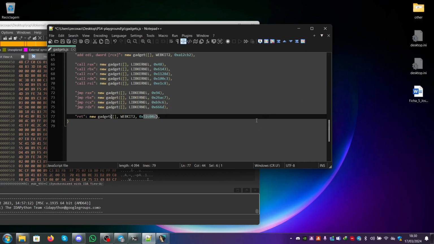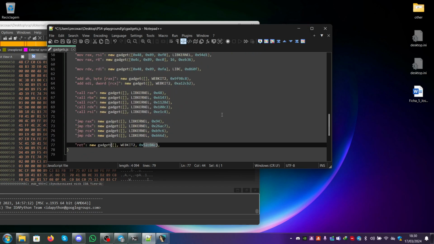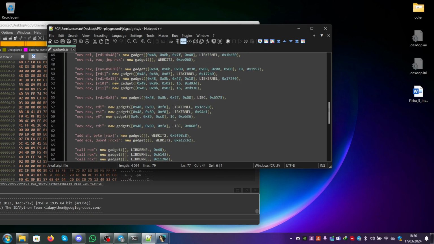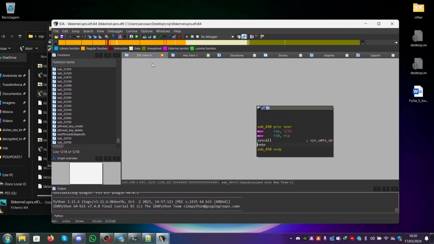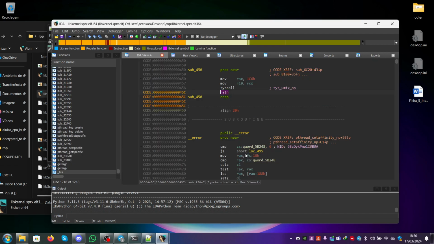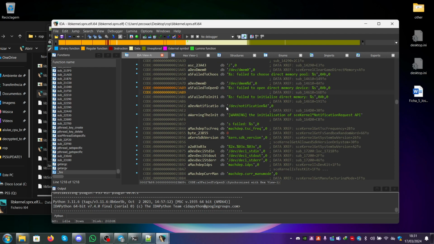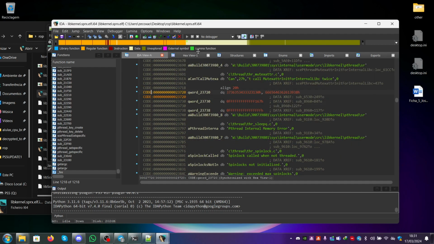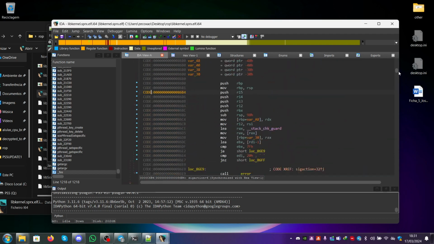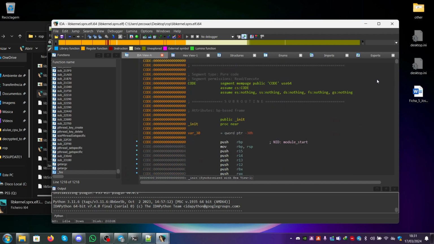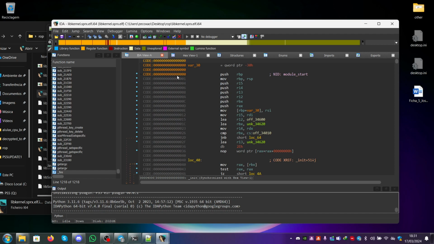For example, if you want any other byte, and it's also important that these bytes are located in a text segment. So if you go here to the IDA view and put on text view, you can see here that it has a code segment. So if you go here, this will be where the data segment is, strings, and you can't go from here. You need to be on the code segment, which is where the instructions are. So that's also important.